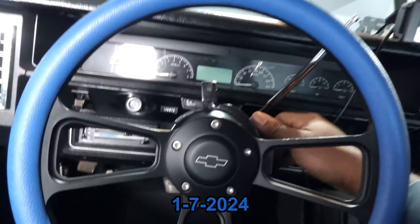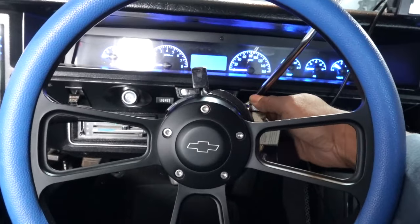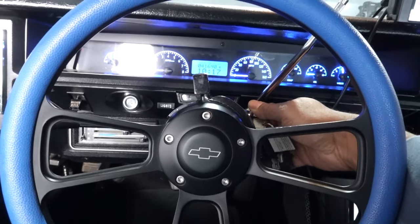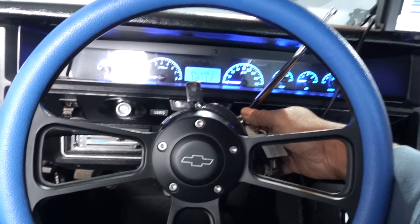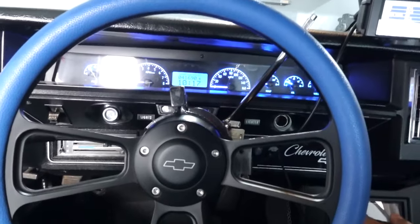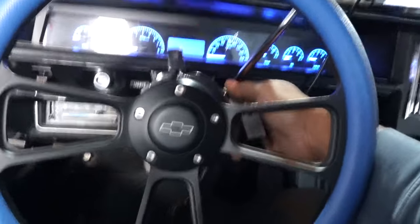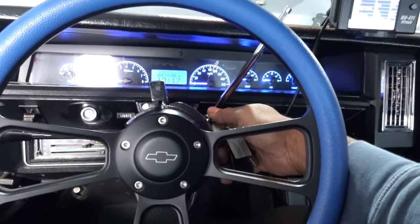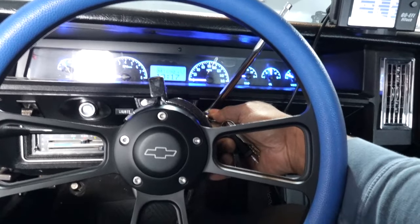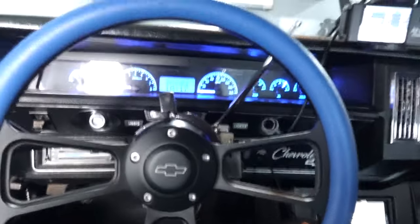All right, so I'm about to start this thing up, because I needed to move it back just a little bit. And it's a little cold this morning, so it's been having some issues starting. I've got to figure out why. So I got the engine running.